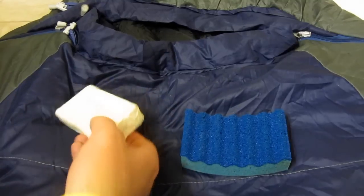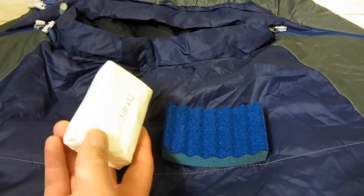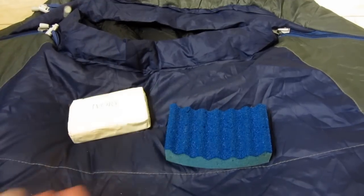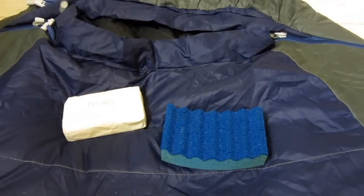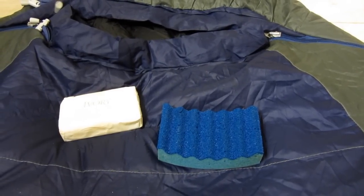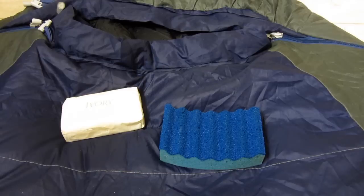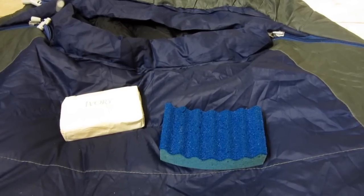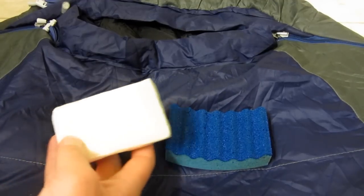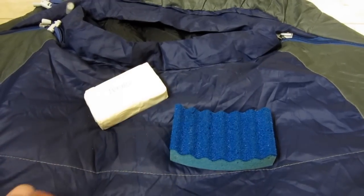We're also going to be using a bar of soap. This is just a simple ivory bar. I don't know if you're going to be able to read that. But it's unscented, and that's pretty much the reason why I'm choosing that soap. You can use a liquid soap, you can use an antibacterial soap, or even a scented soap. It just all depends on what you want your sleeping bag to smell like. I prefer to just have it not smell like anything, just some, you know, ivory soap.